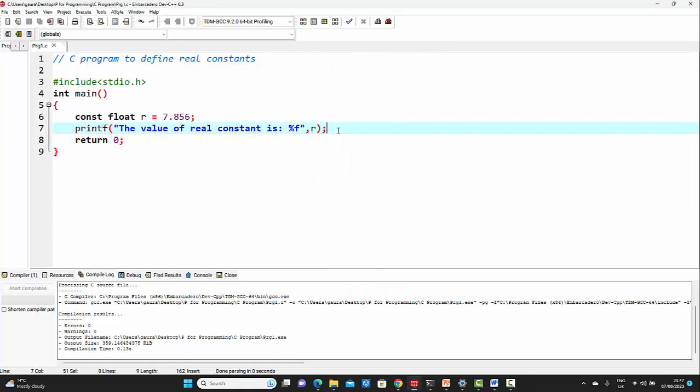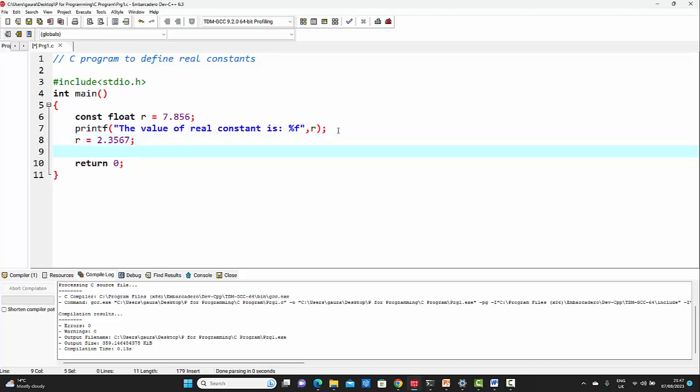As we've already seen, when we are talking about the constants, their values cannot be changed. Let's try to change the value of this constant and see how it behaves. So I will say R equal to 2.3567. So this is a new value which I'm trying to assign to this real constant.